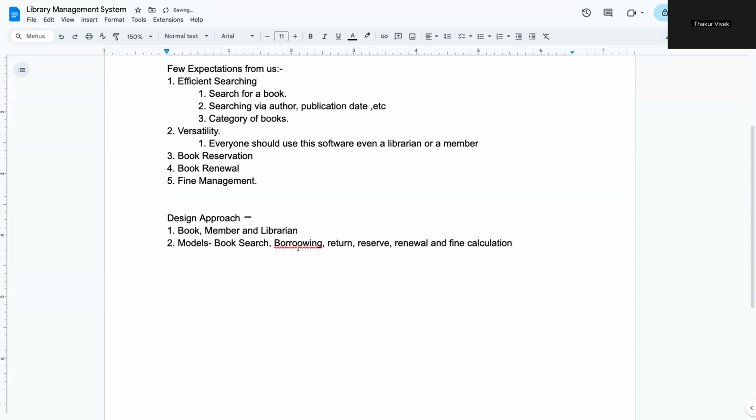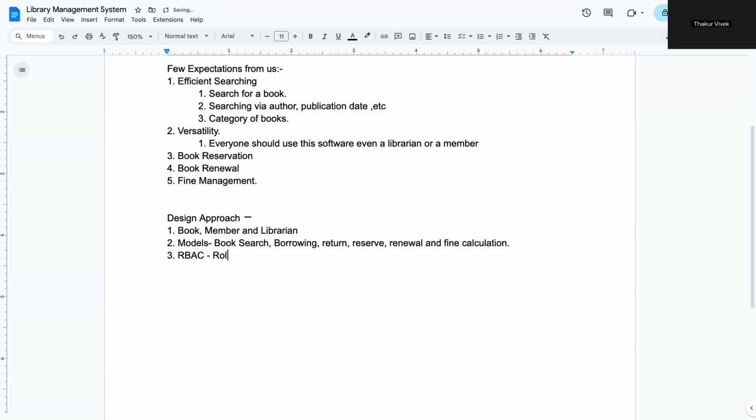It's not something we have just created out of the box. We already discussed searching a book, borrowing a book, reserving a book, renewal of the book, and fine calculations. We also need to support RBAC. What is this? Red blood cells? No, it's not red blood cells.